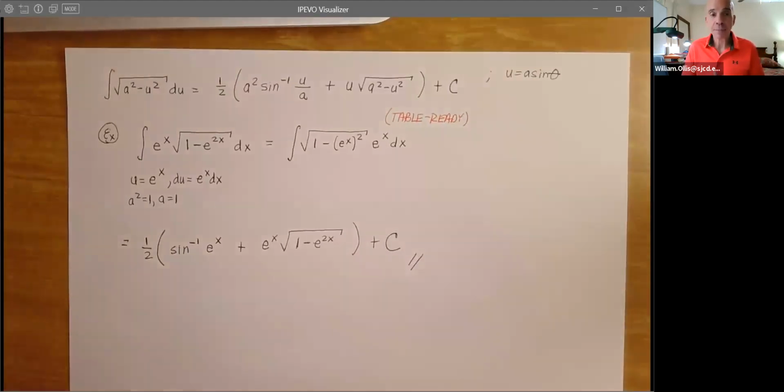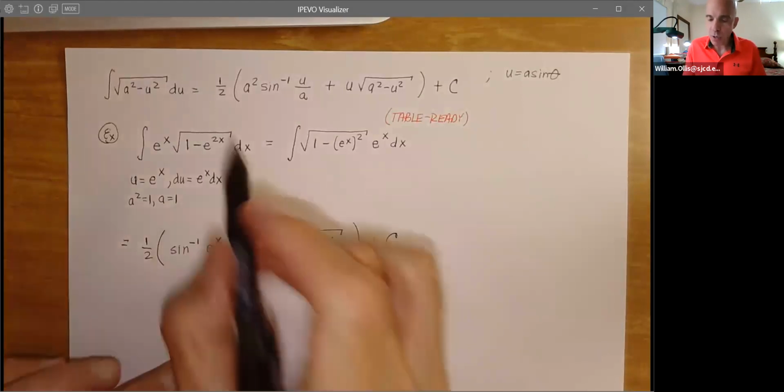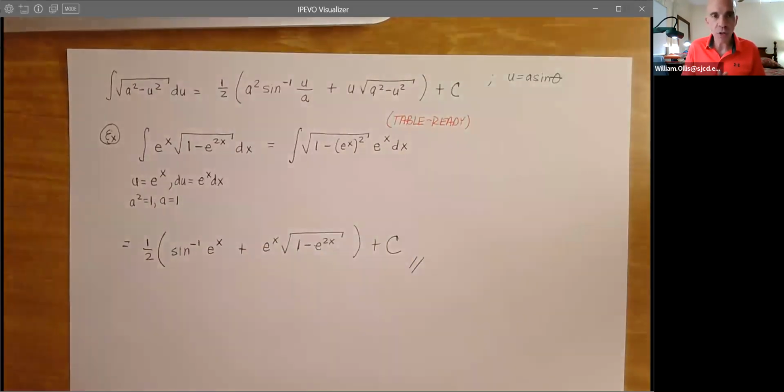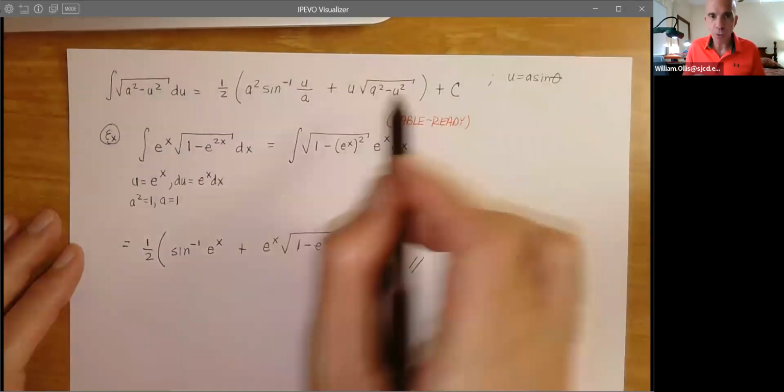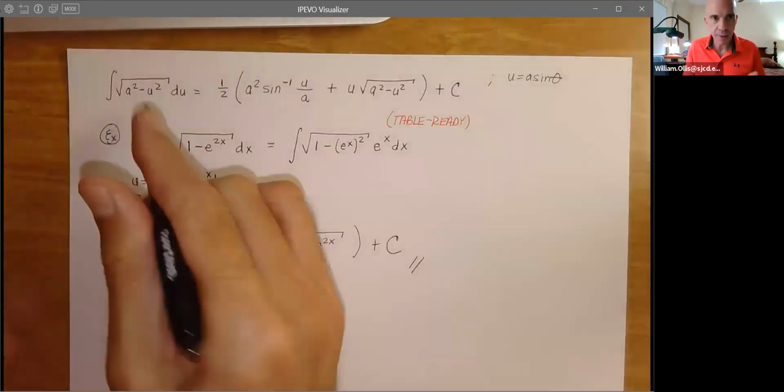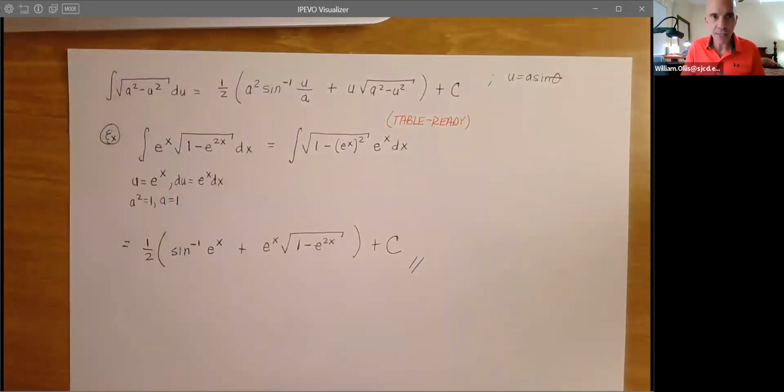That's it. So I don't believe in busy work for busy work's sake. I would rather you understand this and use it when you know how, when you can use it. The idea, ladies and gentlemen, is that this is a very popular recurring integral that you see in physics and engineering.